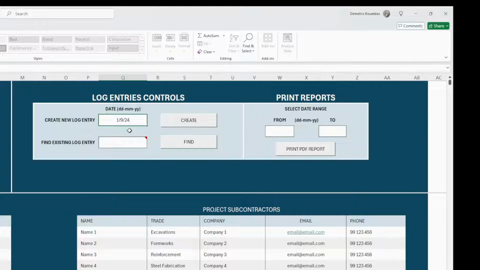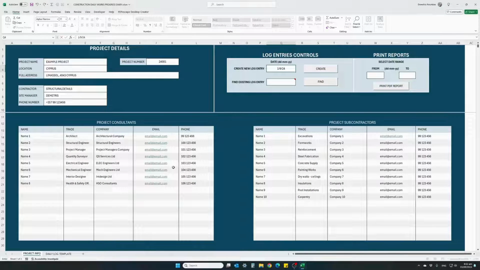2024. Once I click the create button, it will automatically create a new sheet here at the bottom, named with the actual date, and jump to that log entry form for us to be able to easily create it.